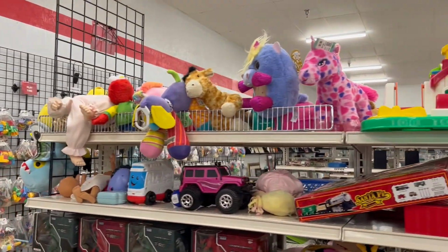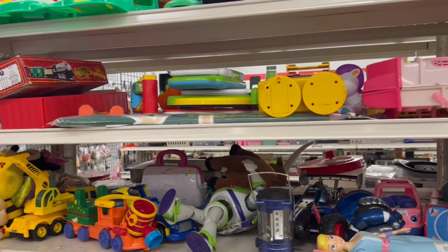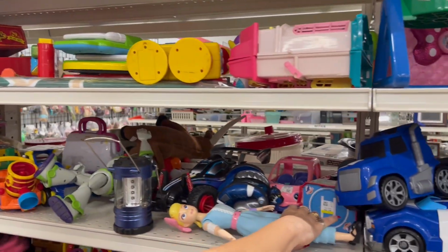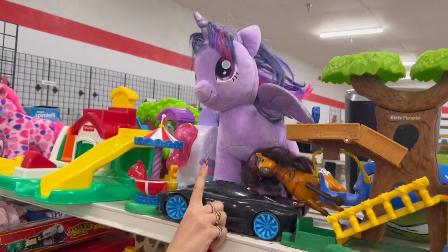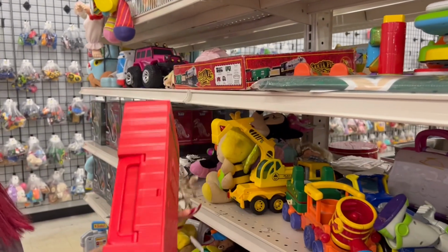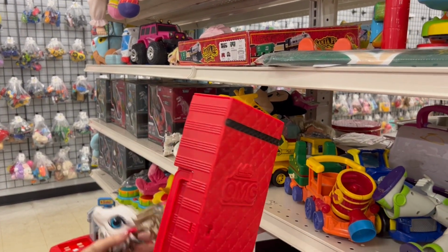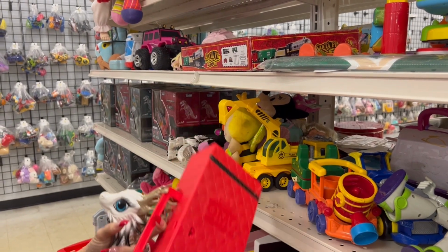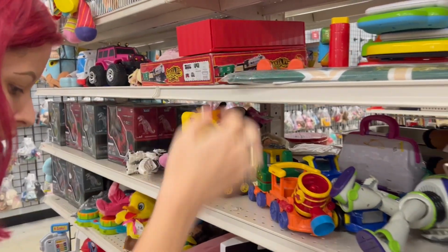Now, the side that I was really wanting to go look at was the wall. So they have, like I said, these 2 sections of toys. A lot of the bigger toys are here, things that don't fit in bags, for example. That's what would go on these 2 rows. Everything from, like I said, the larger plush. They did have this OMG carry case thing, but unfortunately there was nothing in it. And I was like, I don't really need the case. But if somebody's missing the case, I could see them spending $2 or $3 on that if they wanted to add it to their collection or just use it to carry around their dolls.